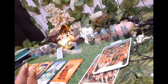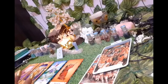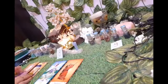With this card, Master of Mystics, guides tell you that you have the capability, you have all the things, you have the potential to reach great heights. You don't need anybody's support. It's okay to seek help for some motivation or encouragement, but do not completely rely, because sometimes it doesn't go well in our favor. So this is the meaning. Let's move on to the final one, number 9.